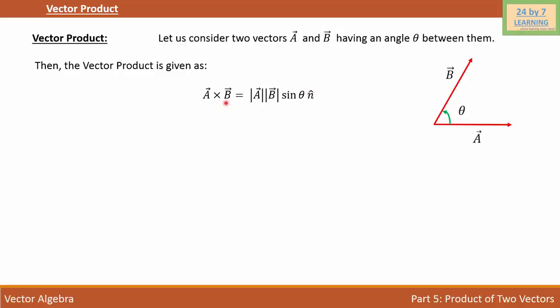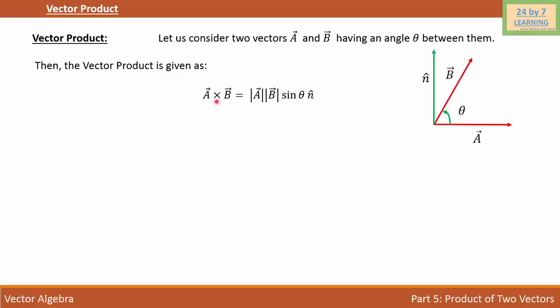Now you must be wondering, what is the direction of vector A cross B? So the direction of vector A cross B is perpendicular to this plane. So technically, a line outward from this plane. To denote the outward vector, I'm using this arrow, and this is telling me that this line is a vector and that is coming out of this plane, and the name of that vector is nu.